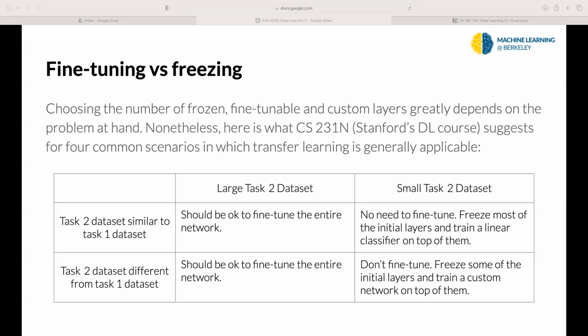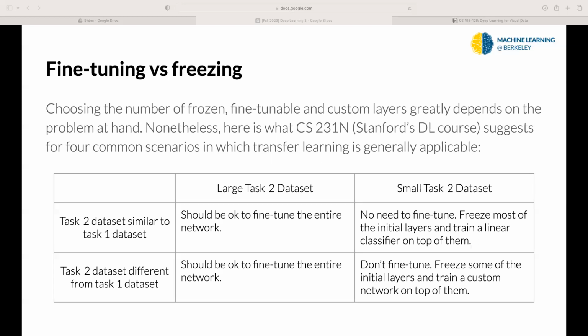On the other hand, if the task 1 and task 2 data sets are vastly different, then you should probably fine-tune the whole network, because it's possible that network 1 didn't really learn any knowledge that's going to be useful for task 2, because the data sets are so different. But the least favorable case is when your data sets are very different and your new data set is very small.